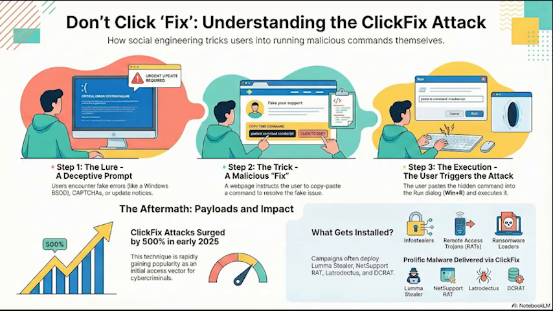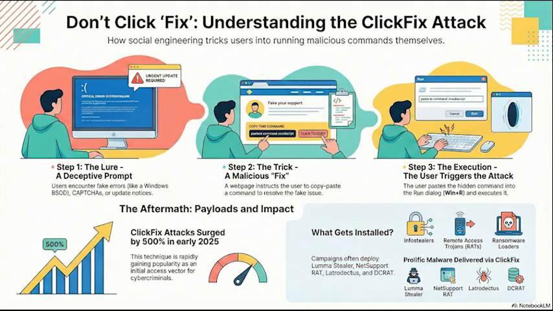Exactly. And the builders also provide a rich variety of visual templates, cloning high-trust brands like Cloudflare, Google Meet, and Okta, often with multi-language support built in for rapid deployment across English, German, French, and Portuguese targets. The sources mention that these kits explicitly market their ability to bypass security products. Oh, they openly claim guaranteed bypass of standard antivirus and web protection. They specifically mention Microsoft Defender SmartScreen in their advertisements. The threat actors are marketing security evasion as the core guaranteed feature of their product, which forces defenders to move away from signature detection and focus entirely on behavioral monitoring. It has to be the focus.